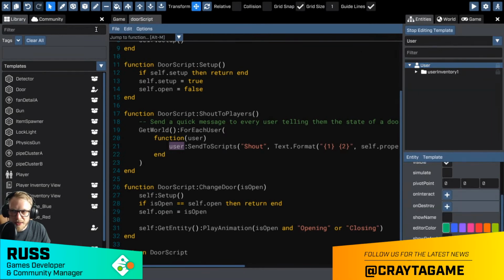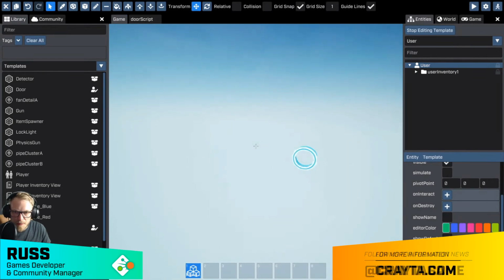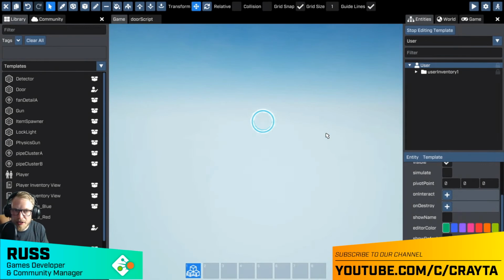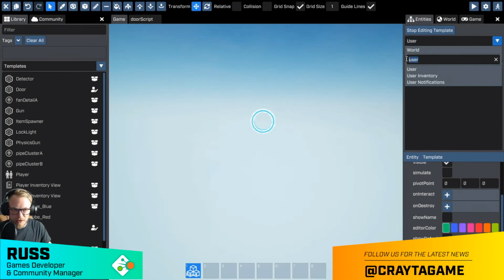The user is just represented by this circle. The user doesn't get a physical representation in the world. The user is a lot of the logic around the account, for example. The player is the physical representation, which is another template we can have a quick look at.